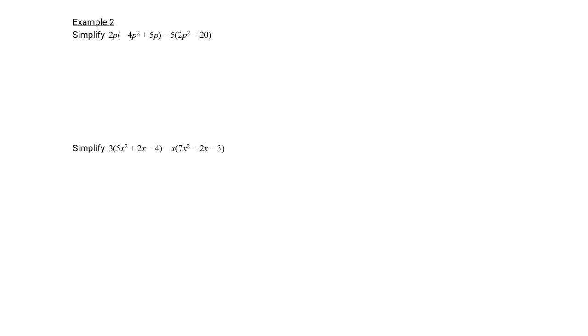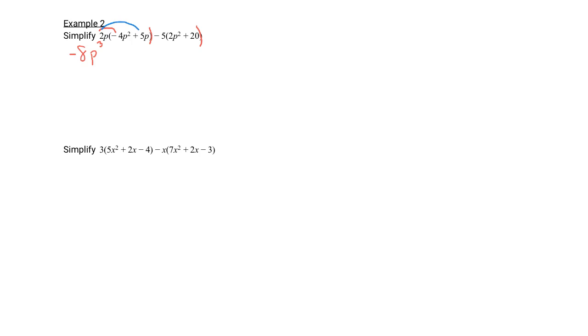Pretty straightforward. Next, we're going to look at if we have the difference or the sum of two polynomials and they each have terms in front. You distribute the term in front of each parentheses only to the close of the parentheses. So with 2p, we'll multiply it times everything until it gets to the parentheses, and 5, we stop at 20. Let's try it out. 2 times negative 4 is a negative 8, and then p times p squared is p cubed, and then 2 times 5p is plus 10. P times p is p squared.